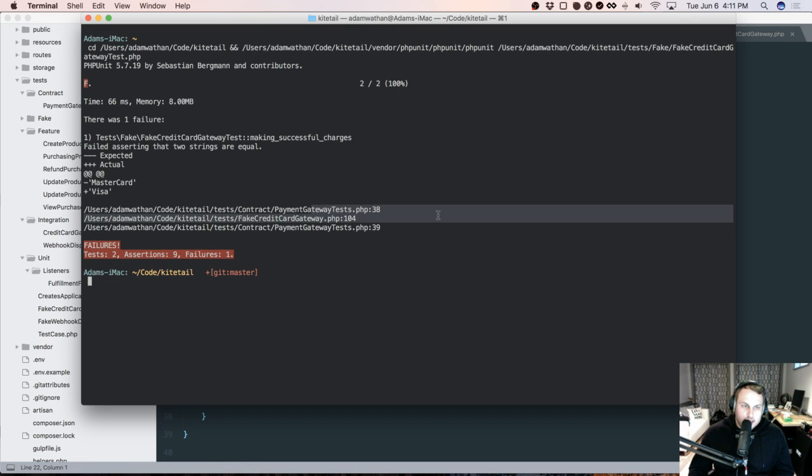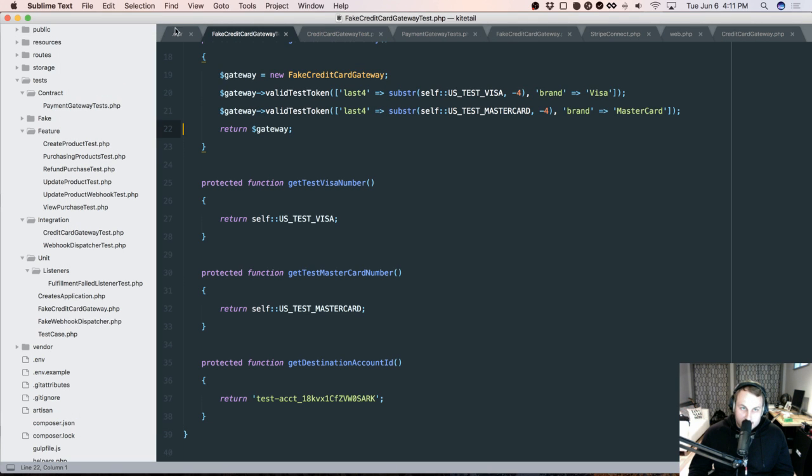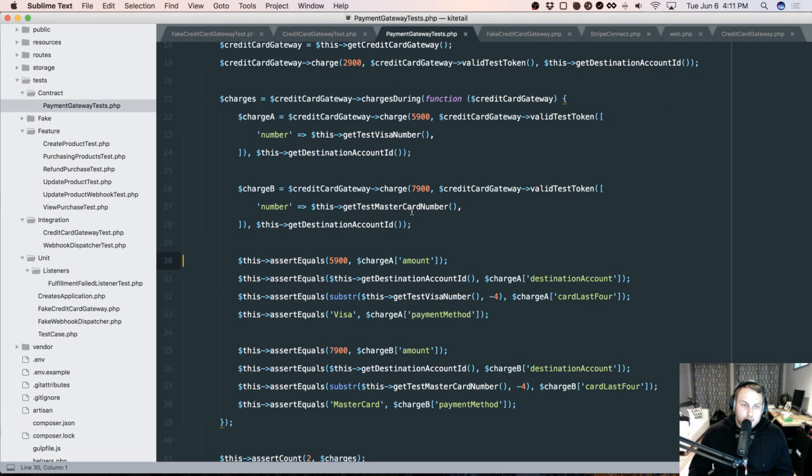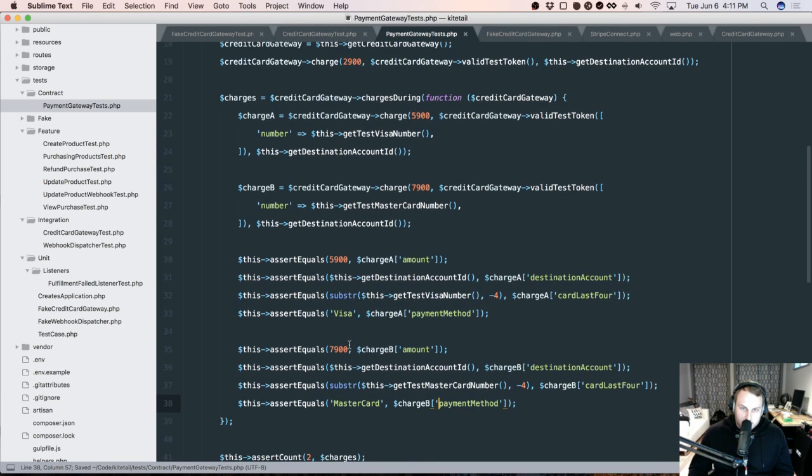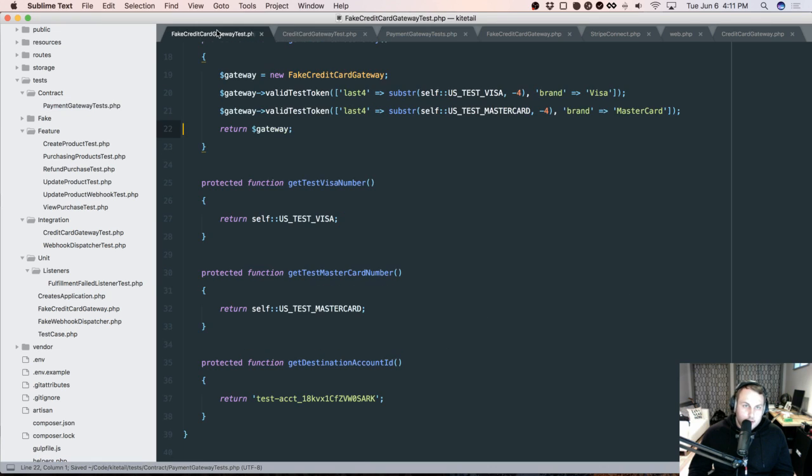Okay, so 38: expected MasterCard but got Visa. So let's look at 38. Okay, so charge B, we use a test MasterCard number. But we're getting Visa back. Interesting.